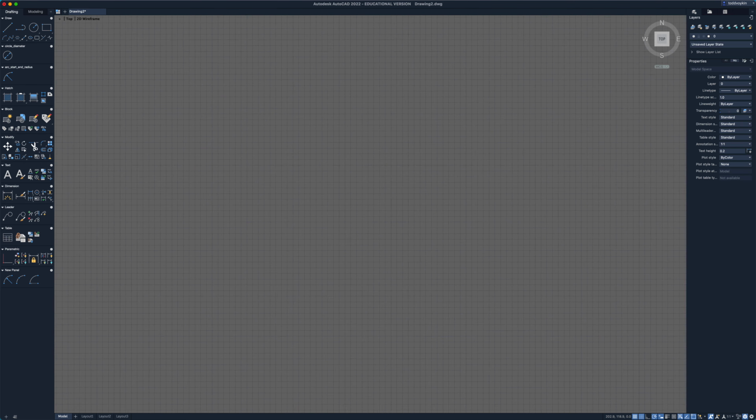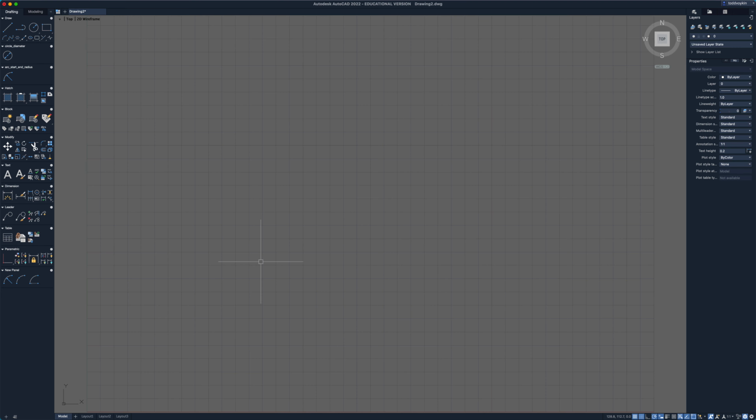Or if it's just way out there, you can do a couple things. One, you can double tap your scroll wheel, which brings it back in, or you can type Z enter for zoom and E enter for the extents, which is everything in your drawing space, and it will bring it back there again.